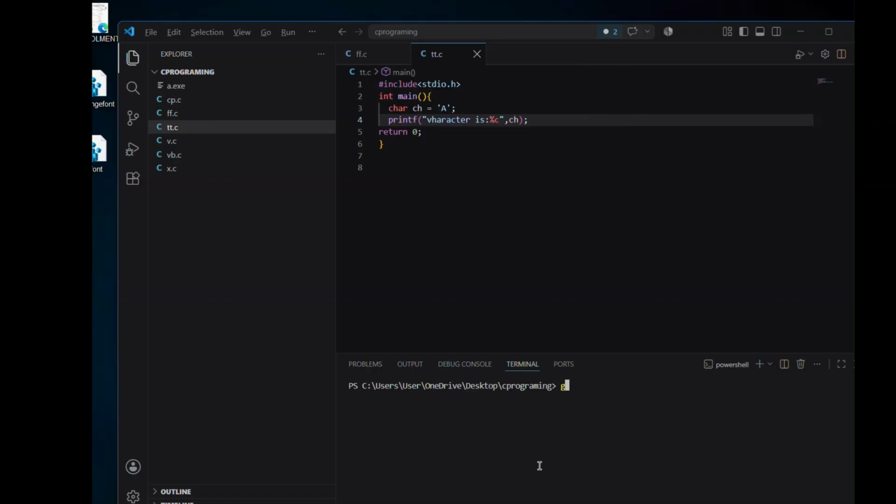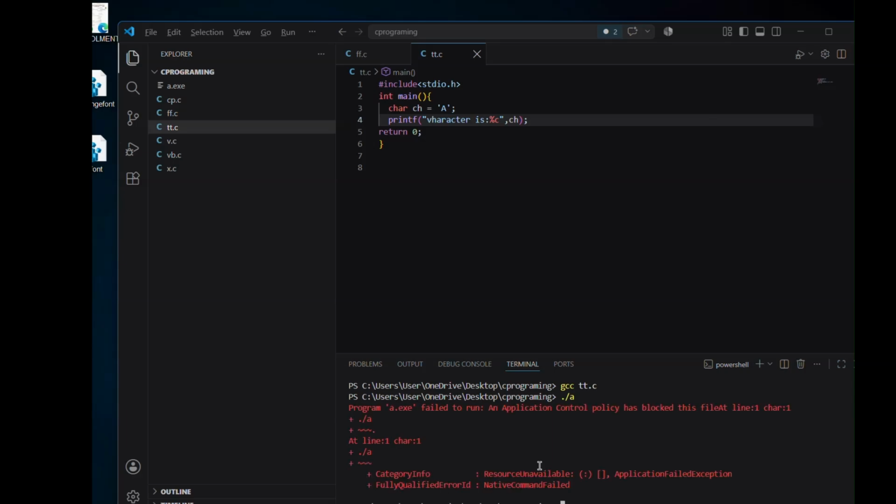So gcc tt.c and then ./a. It is giving an error. So why is it giving an error? We'll just have to change the syntax of this.